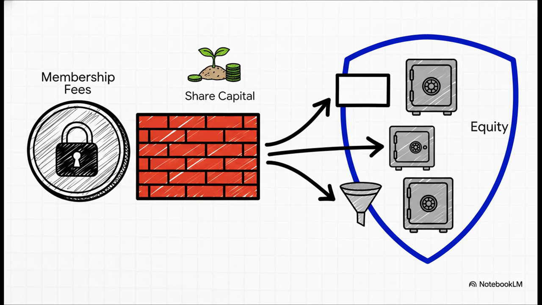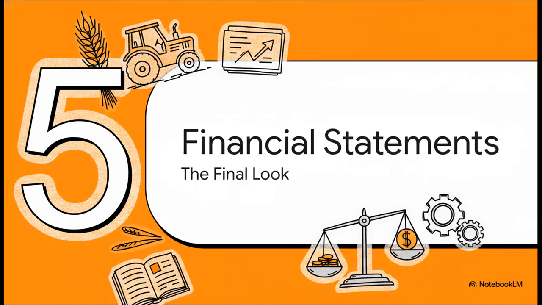Because they are permanently excluded from share capital, these fees have a few specific pathways they can travel down. Depending on the co-op's specific policy, they might be recognized as other capital or directed straight into an institutional or general fund. Alternatively, they can be initially treated as income before being appropriated over to a membership fund. But hey, regardless of the route taken, the final destination is always legally walled off from the share capital under the equity section.